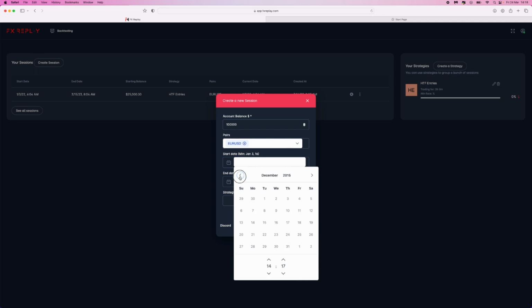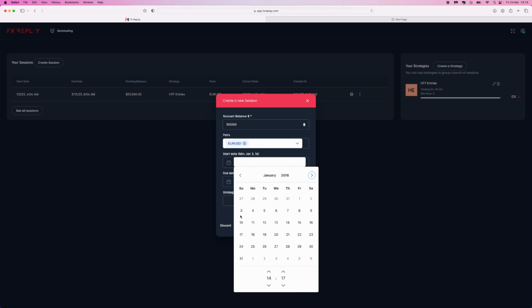So you can actually go back all the way until January 2016, and this will obviously include the 1 minute chart. So you can go back on the 1 minute all the way back to January 2016. So if you are wanting to backtest a strategy on the lower time frames, FX Replay is really good to be able to gather your data and thoroughly test if the strategy actually does work. Going back all the way to January 2016, you might not want to do that yourself, but it's always an option if you're using FX Replay, which is a really good thing.